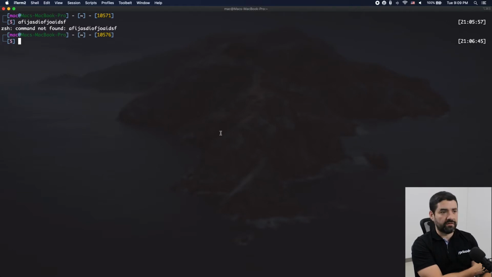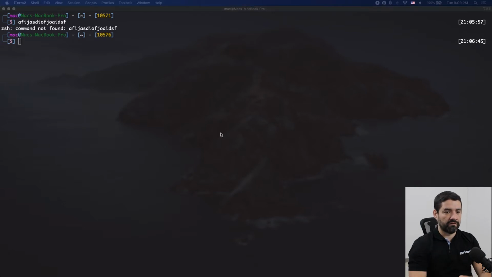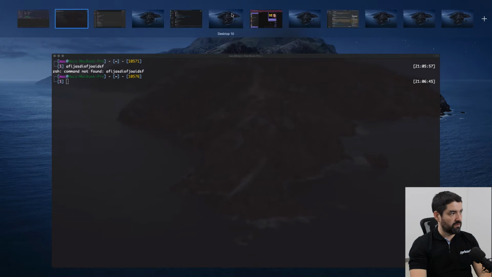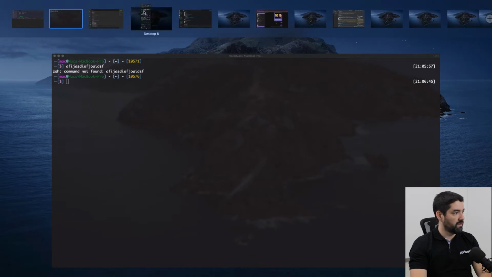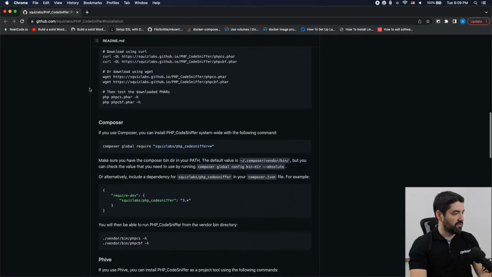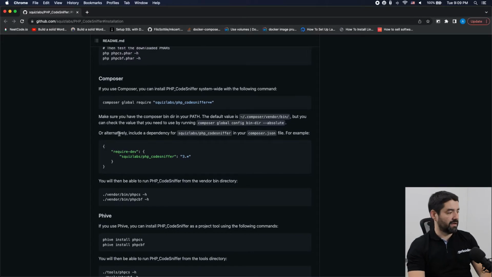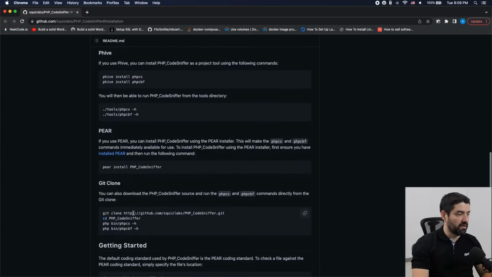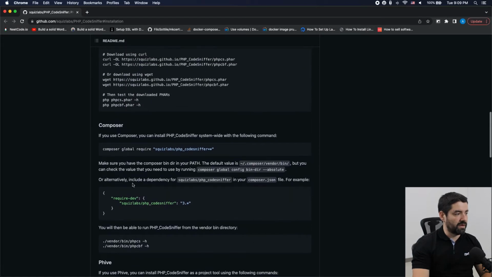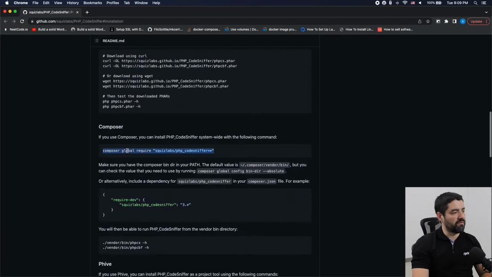So the first thing that we need to install is PHP Code Sniffer, which is a Composer repository. So the easiest way to do this is I'm going to try to follow a tutorial with you. So one moment, let me move it here so we can have it. There are many ways to install it, like by PEAR or git clone, but the easiest way is to simply use Composer.